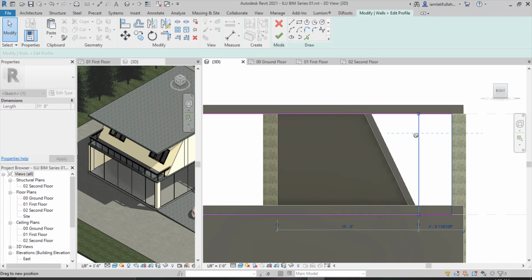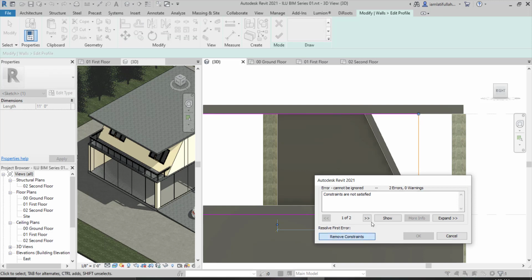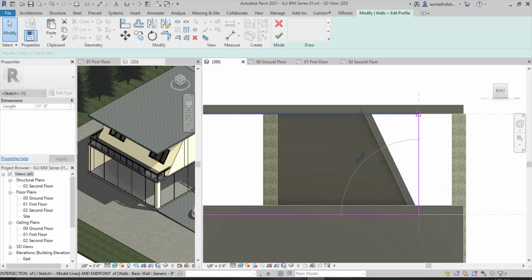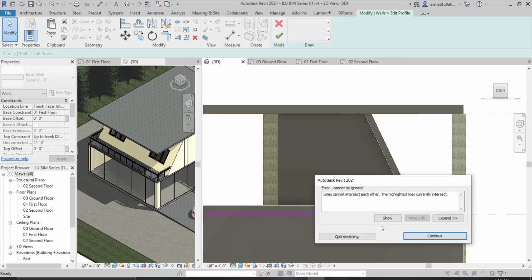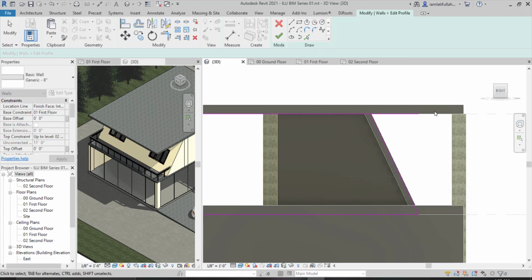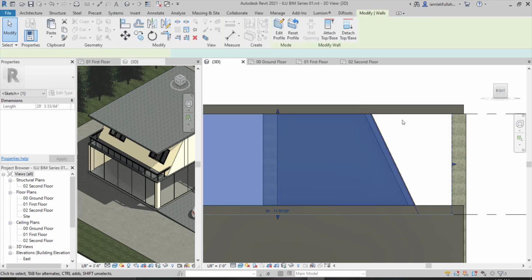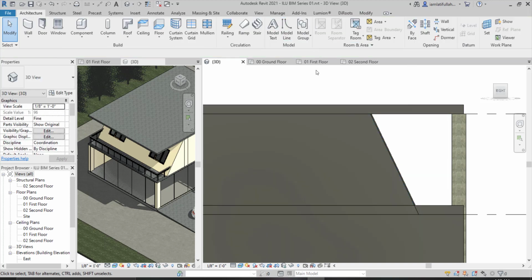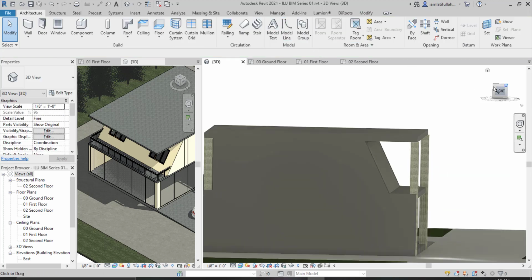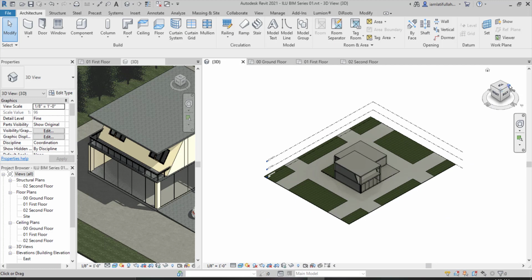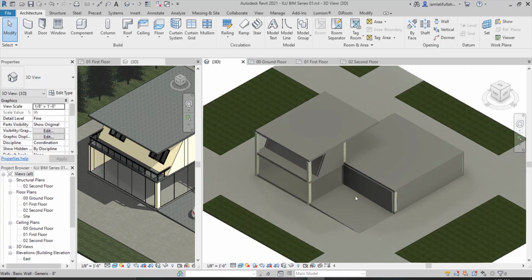Let's bring this like this, remove the constraint, then change its profile like this. Let's click on continue and remove this error. Let's finish our wall, and you can see that we have these beautiful slanted walls. So it is done like this.